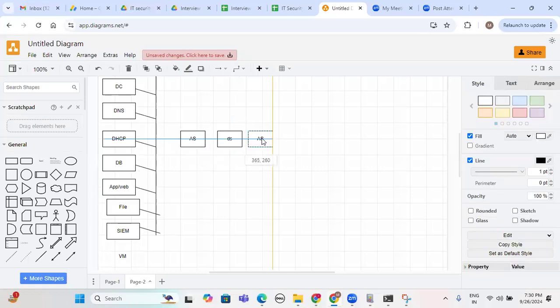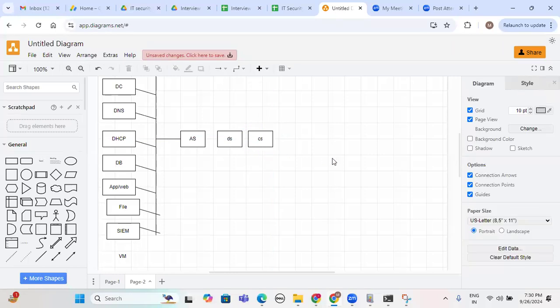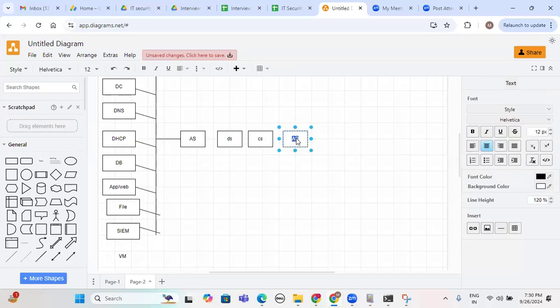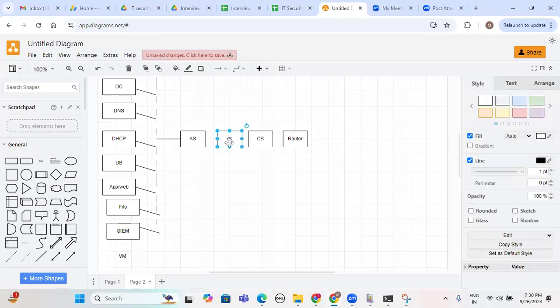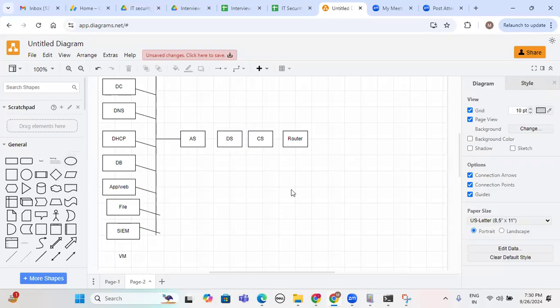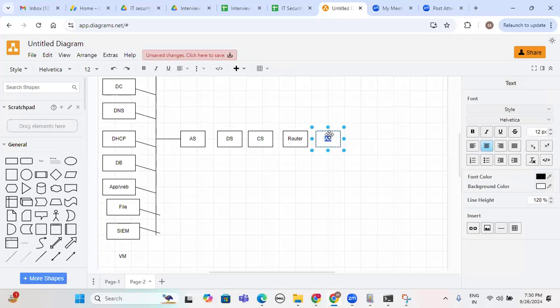In a similar way, this is our core switch, and then we have the L3 router. This is CS, meaning core switch, and DS means distributed switch. It's not mandatory to always use a distributed switch; it depends on how much traffic is generated in the organization. And this is NADS, NAPS.